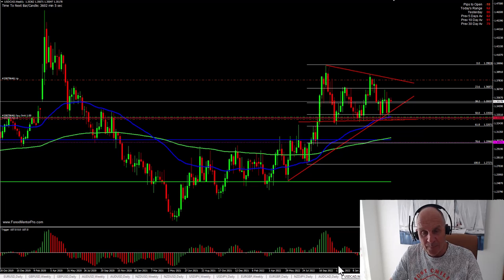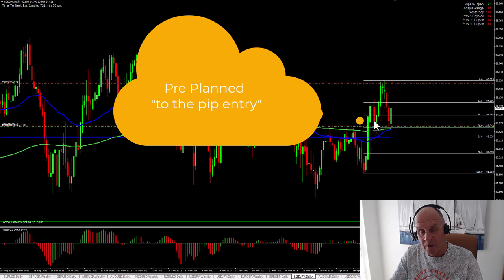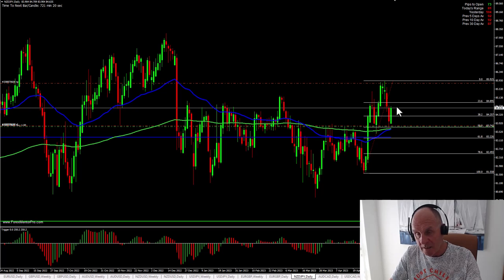I took this trade on Friday — I broke my own rules — but again look at this entry. We had a break of a major area and a break of the 200, so we're in an uptrend looking for a pullback. I showed you this on Thursday last week. I was in two minds whether to take it. I watched it in real time: it came down and did 100 pips when the average is 80, coming to the 50 Fib, 55 EMA, and 200 EMA. That was an almost-to-the-pip entry and that is now almost 100 pips in profit.